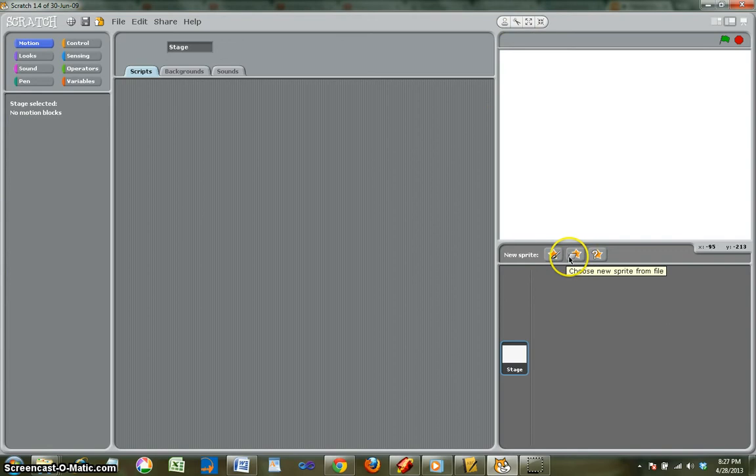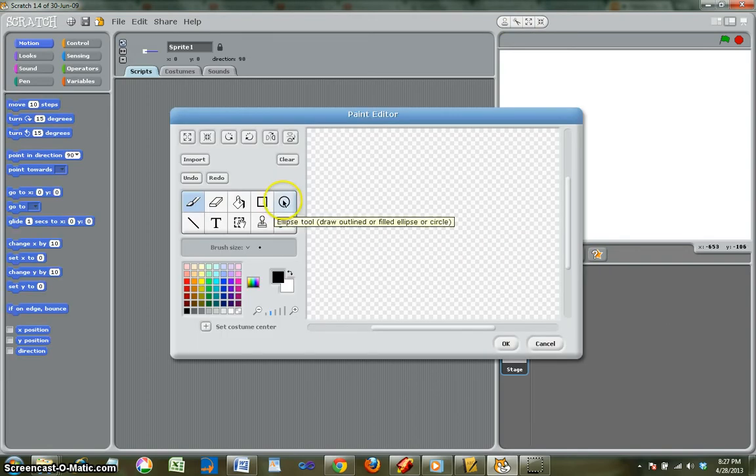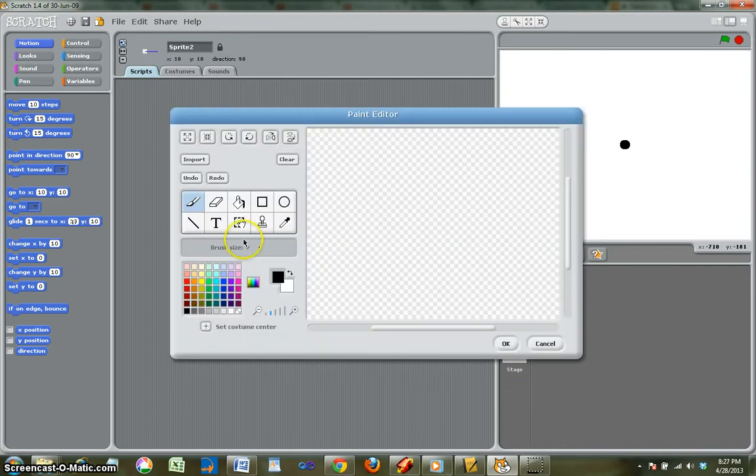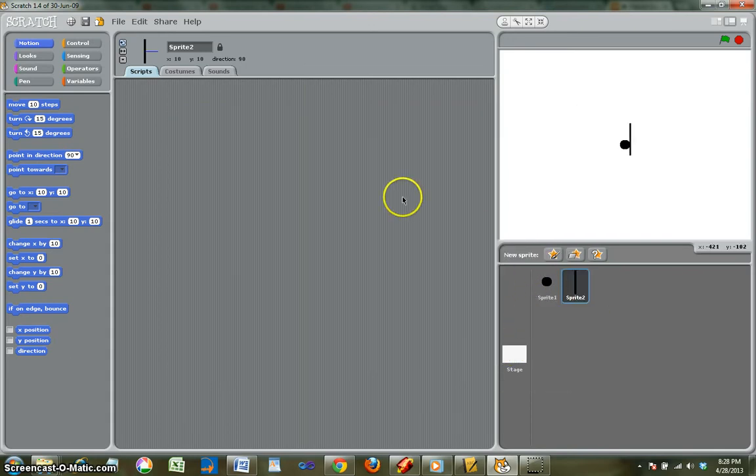We do need to make our own sprites though, so we'll go to our Paint New Sprite icon here, and we want to start with the ball. You basically play this with a ball and a paddle. So we're going to make a nice plain old black ball here as our first sprite, and we'll need another one. We'll need the paddle, which is just really a straight line. We don't want to make it too big. We do want to make it straight though. Make it too big, it makes the game too easy. And we'll do a couple things in here to make the game challenging.